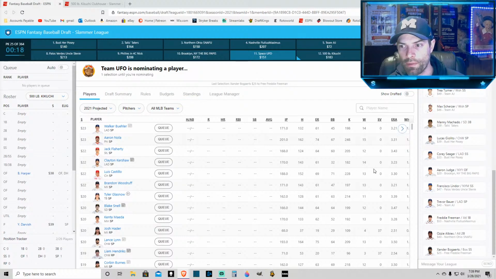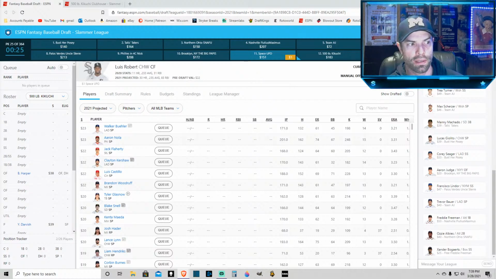So Xander went for 25. I think that's pretty good. That's a pretty good price. Is that the first bargain of the draft? It's the first that's probably right in line with what he should be. I'm starting to wonder why Bryce went so cheap. Is he hurt or something?